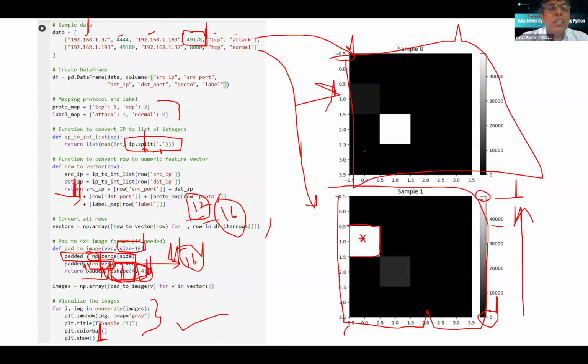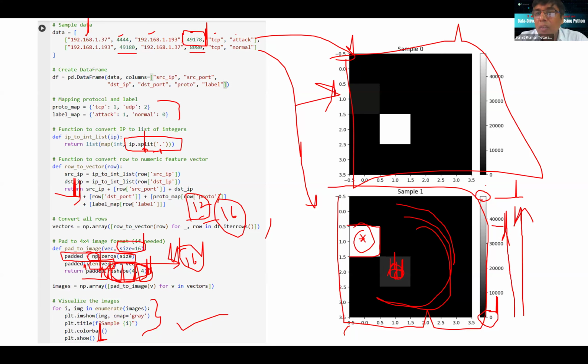In your case, it may be that these two values are there. Am I right? It may be 49,000 and this should be 8,080. Am I right? Yes, sir. And all the others are very low. That's why it looks black, but it's not completely black. It's going in this direction according to the value. Below 1,000, more or less we can find it's black. This value looks gray, and then it will be more gray, like that. This is the representation. Any other question?